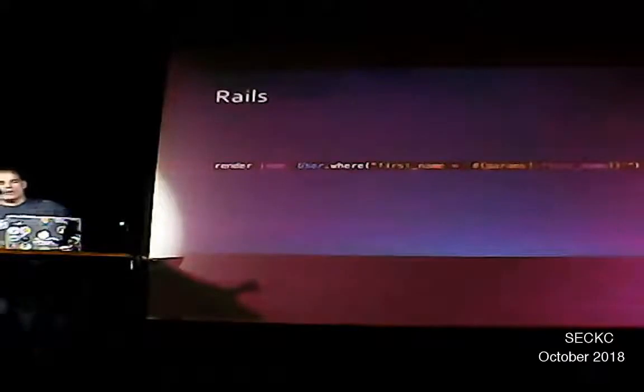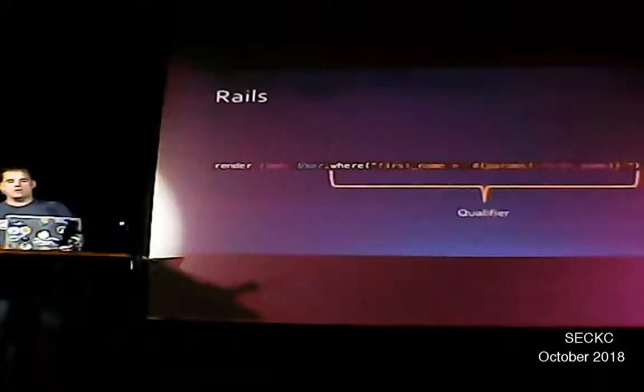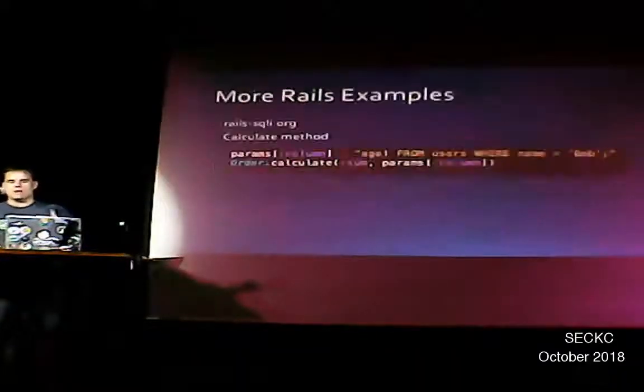If we look at another way of doing this in Rails, and this is a common mistake people make, they say, oh, I'm using this other thing where I just pass the qualifier alone, where I say user.where, and that effectively hides the select part of your command. And they're like, oh, I used the API. But this is something I found a lot, is that people think this actually safely sanitizes it, and it doesn't at all, because you're still just encapsulating and passing along unsanitized data. There are numerous ways of passing non-sanitized data, and you'll find lots of these in whatever language you're doing.